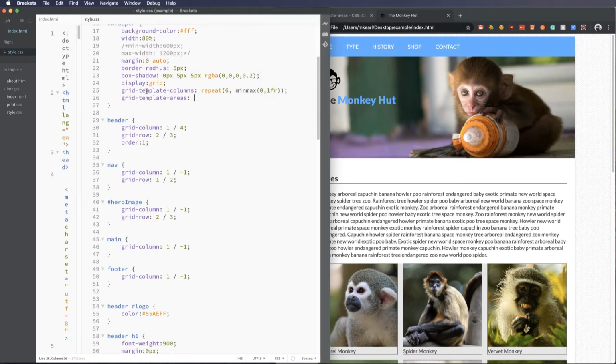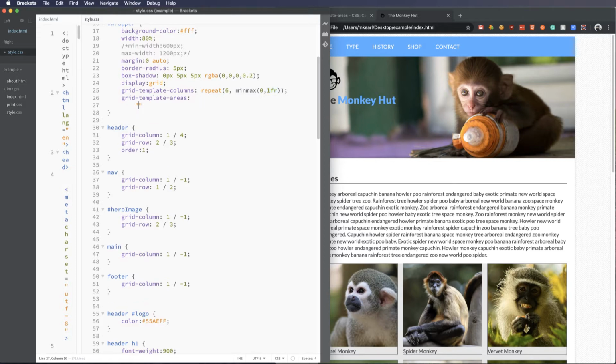Right now we're going to leave our page at 6 columns and a min-max of 0 and 1 fraction. That means, again, it can get as small and as collapsing in itself as 0, but will always maintain its ratio and grow infinitely large. So we're going to go over here, grid template areas, and we're going to say, all right, we want to put down 6 columns of A.